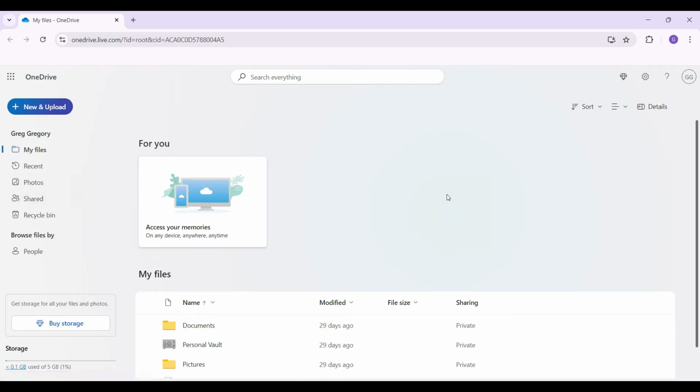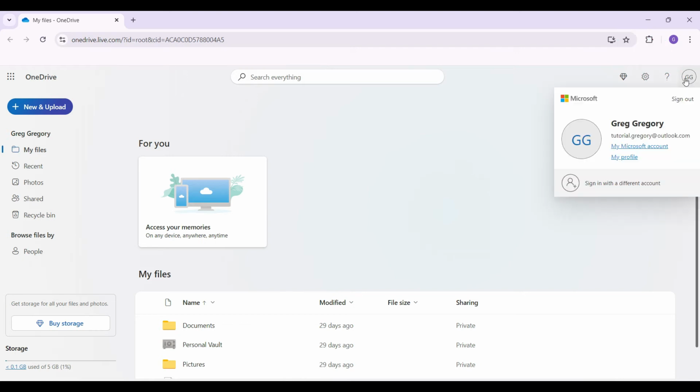Well, it's quite easy. Use this tab to sign out of your Microsoft account. At the top right corner, right next to this question mark button, you will see your profile picture or simply Account Manager. Click on it right now. Then something like this will open up. As you can see, this right here is my profile, and do note that I can add a picture to my profile from right here. There are a few buttons like sign in with a different account as well, but right now, let's only look at how to sign out.